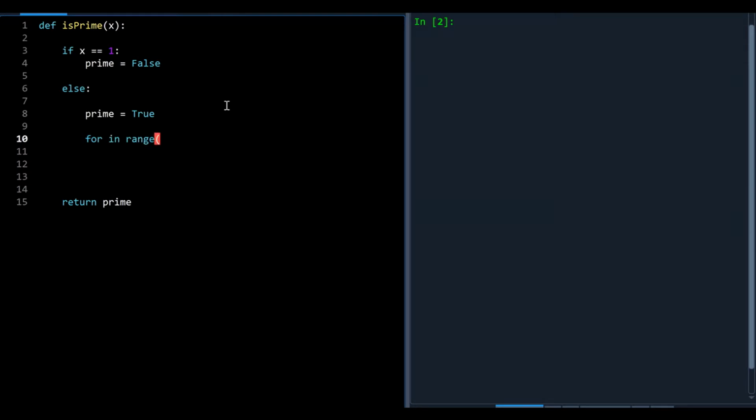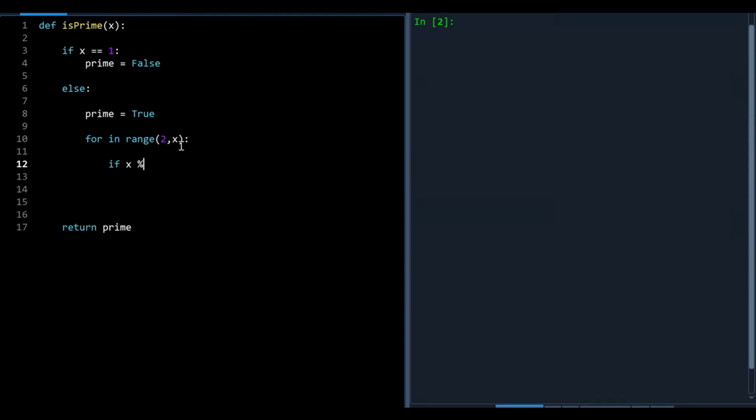I'm going to start at 2 because I already dealt with 1. And I'm going to look through the entire set. I probably only need to search for half, because if it finds a divisor in the first half, it's going to break, or if it doesn't find a divisor in the first half, it's not going to find a divisor in the second half as well. But we can modify that after. Just make sure it works like this.